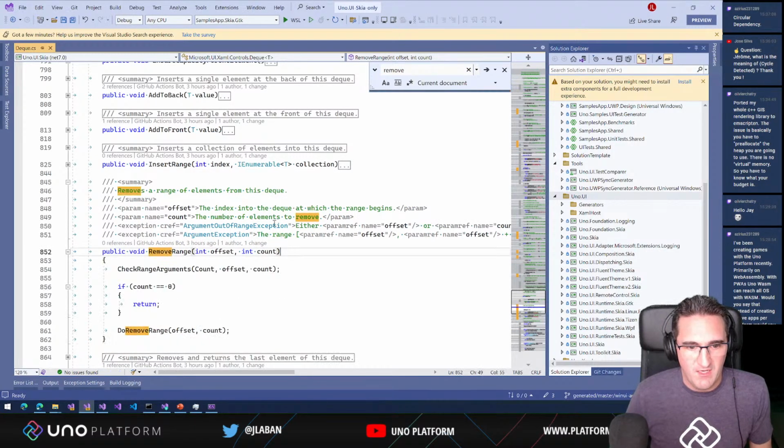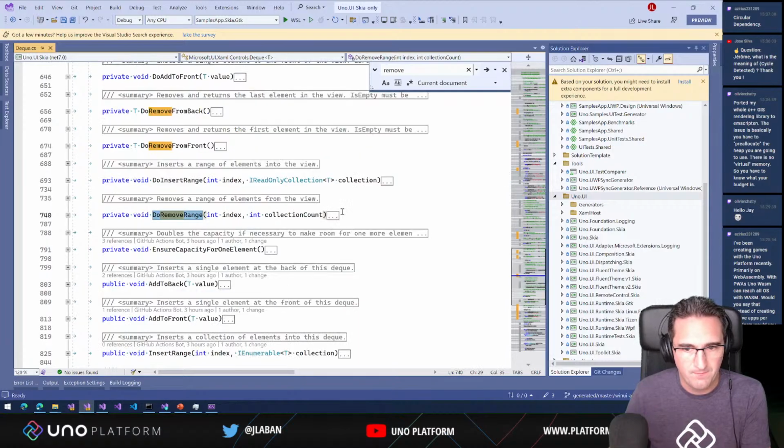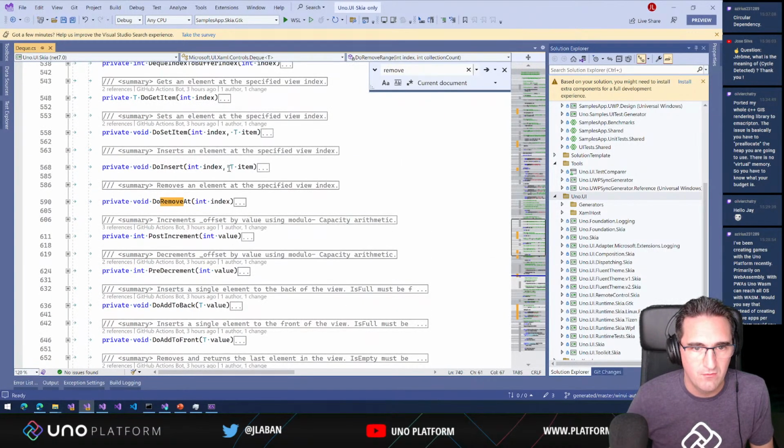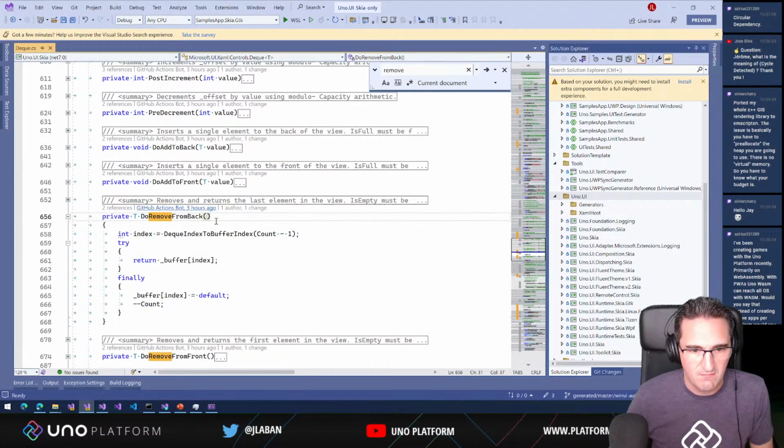When we do remove range, what are we doing in remove range? Or remove, just plain remove. Is there just a remove, do remove from back? Okay, so removing that way is doing the right thing. So removing from back is clearing the content, which is fine.